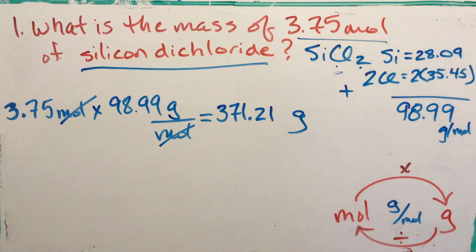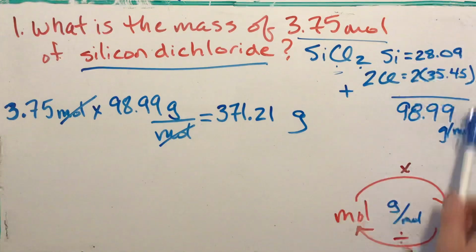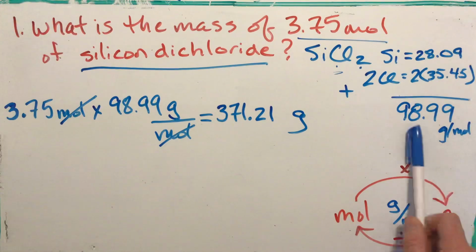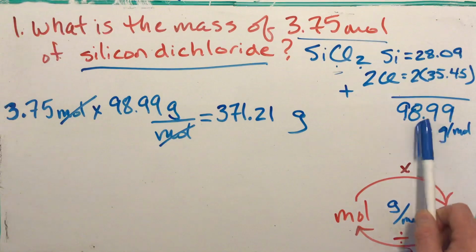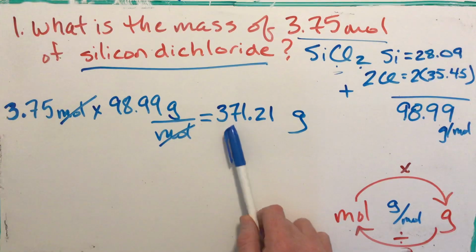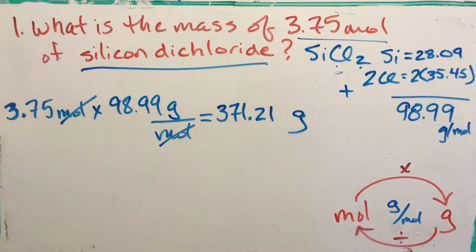Does this make sense? We talked yesterday about the Trailer Park Boys and Ricky. Ricky on the Trailer Park Boys, not the smartest guy. Julie and Bubbles quite often have to go put their hand on his shoulder and say, Ricky, think. So let's think about this. 1 mole, when we calculated the molar mass, grams per 1 mole, was just short of 100. So 3.75 moles is just short of 375. That answer makes sense, right?